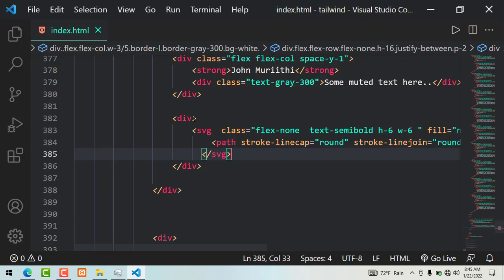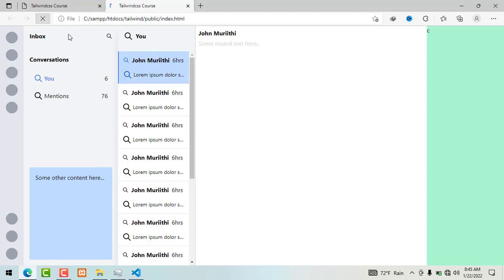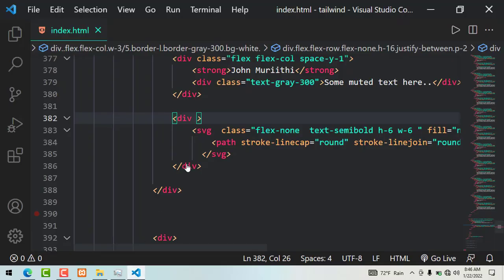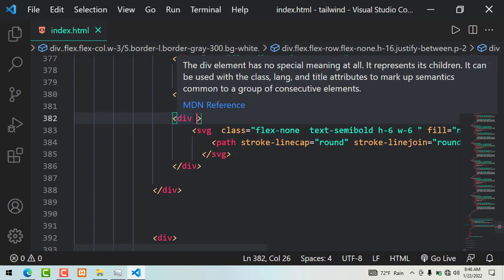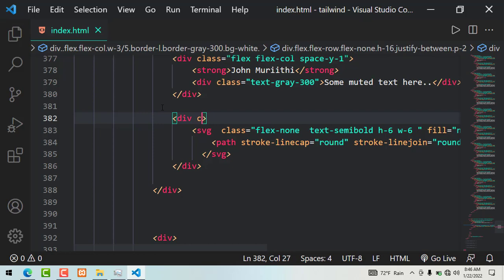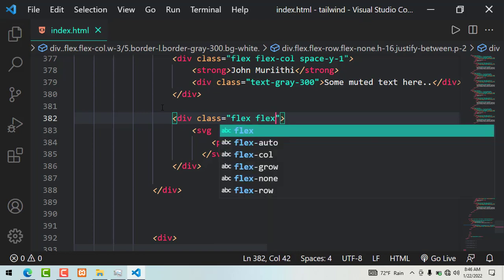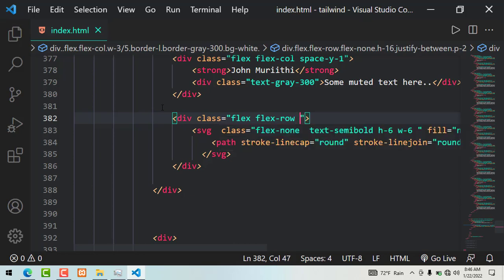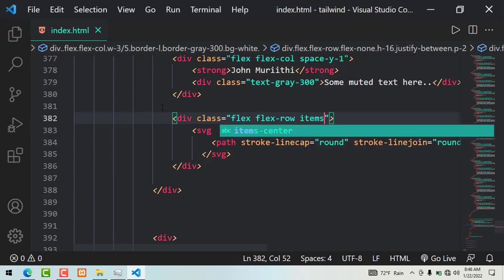So now we have the icon there, and we want to style it, because if we now refresh the page, you'll find that yes, we have the icon, but we still need to align it properly. So I'll go to its div here, and I'm going to give it a class. The first class will be flex. I want to flex in a row, so I'll say flex row, and I'll also say items center, just to align it at the center. So just like that, we're going to leave it like that.